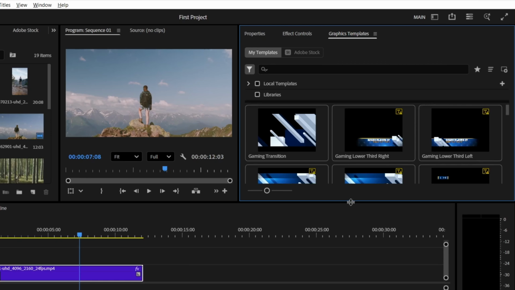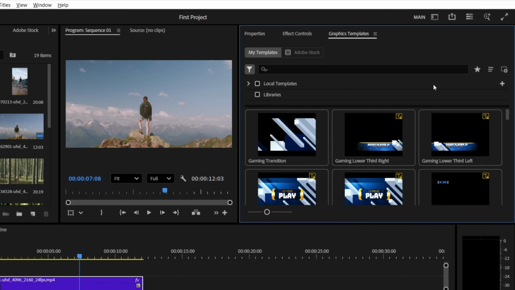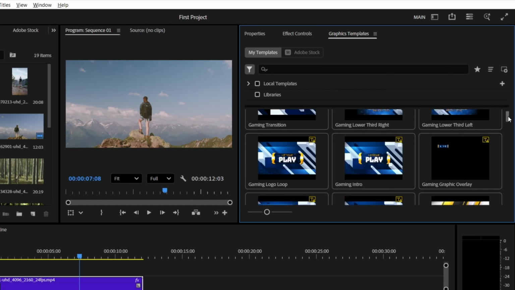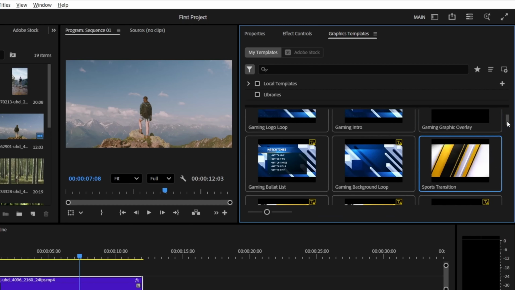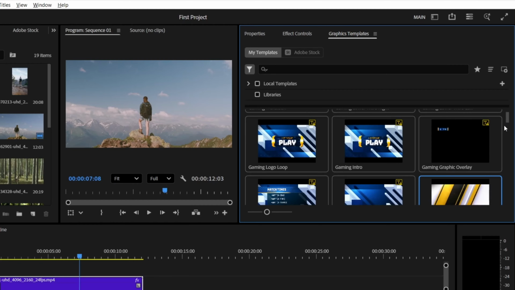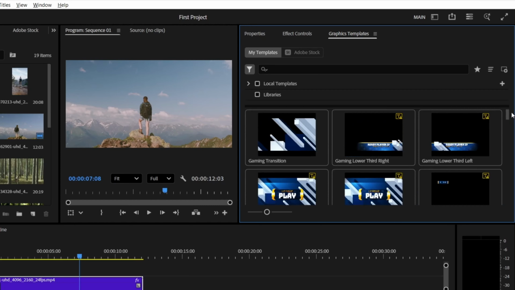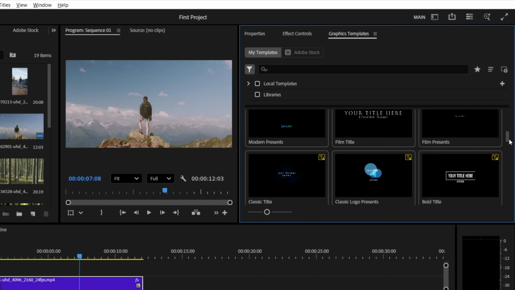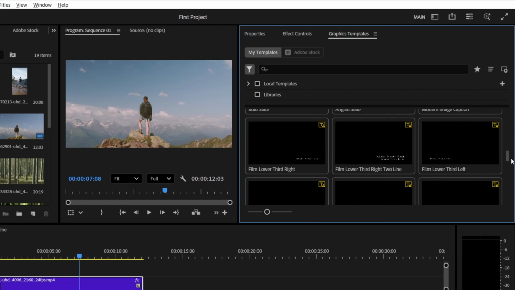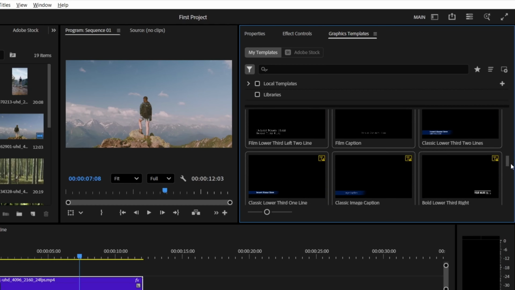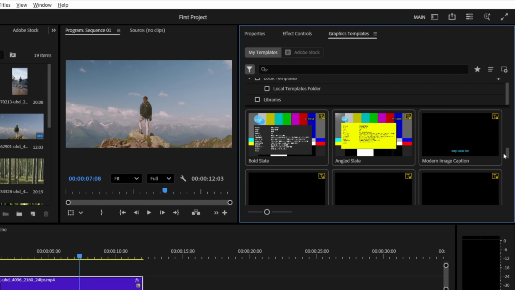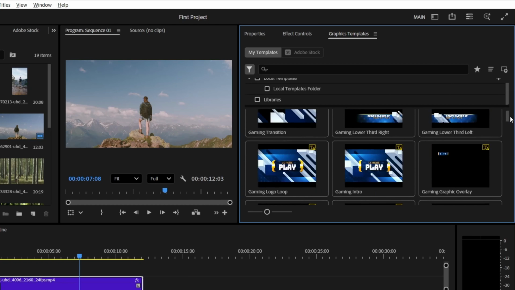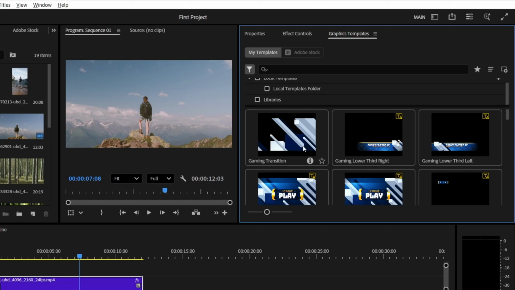Here we go. So as you can see, it's loaded into our panel here at the upper right hand side of our screen. And you can see there are plenty of templates to choose from. These range from transitions to flash to title cards and some overlays. This also extends to subtitles, other types of title cards, the more formal kind. And if I'm not mistaken, a lot of these have their motion graphics already baked into them.